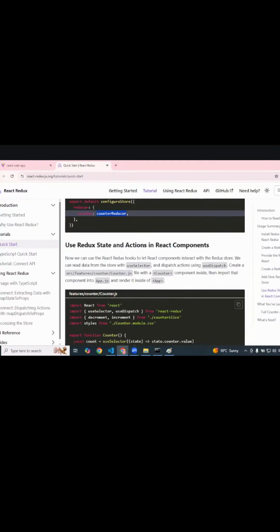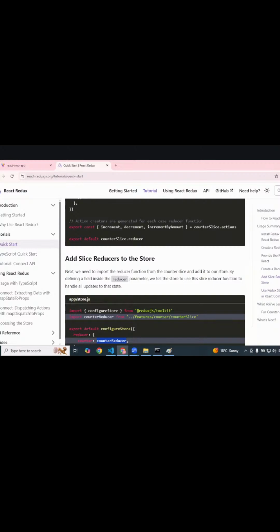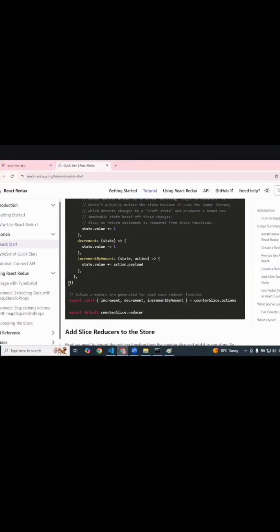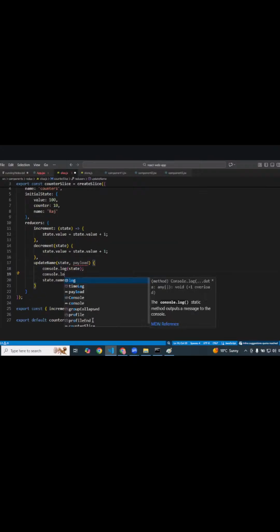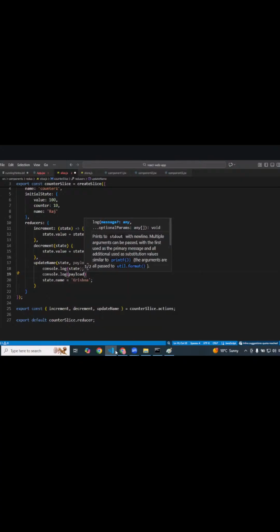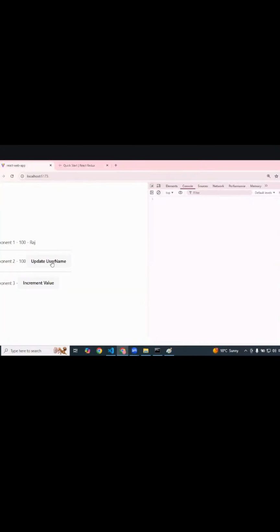Where is the slicer? Payload. Save this, reload this. Now once I click on update name, you see the payload is coming as Krishna. This is the data what we are going to have.